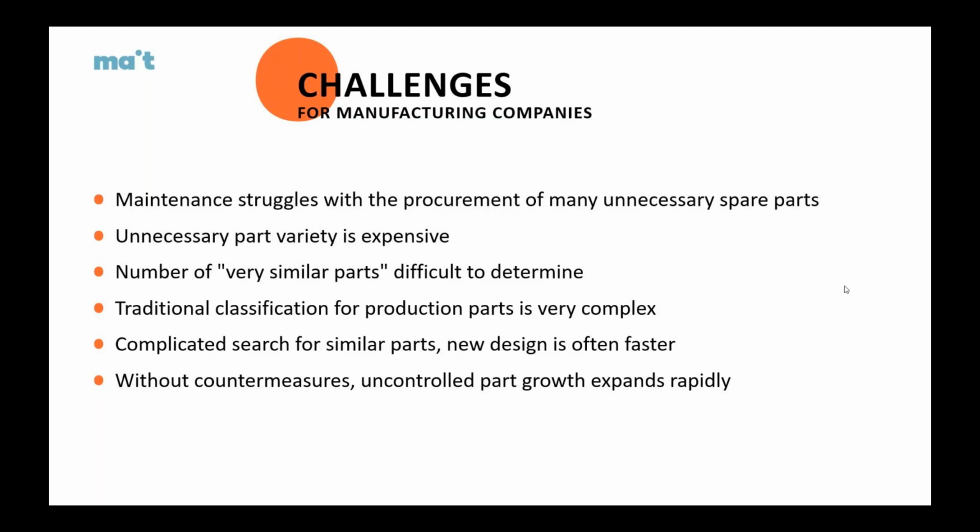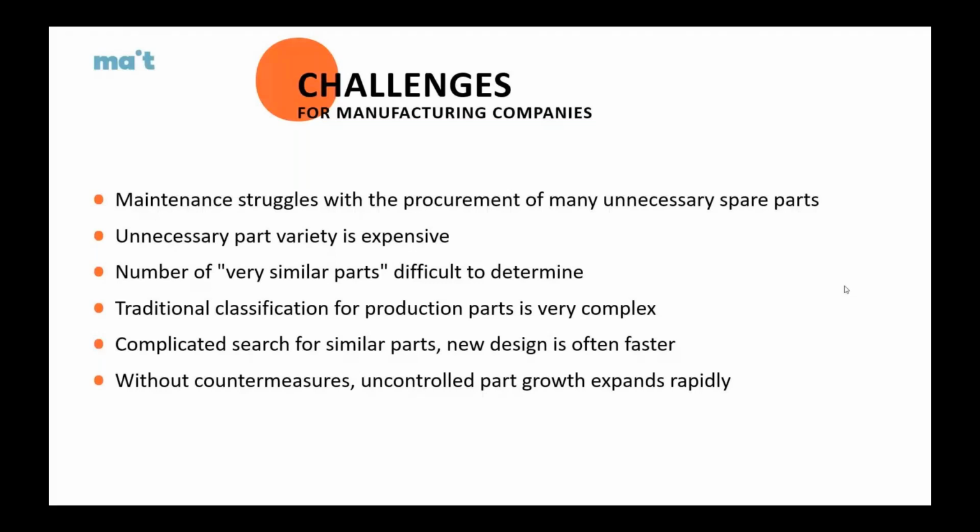Unnecessary parts are very expensive, right? When you have the same part over and over again, maybe by a different name, there's a whole lot of costs that go into that. It's difficult to determine just from looking at your pool of parts if you have similar parts or even duplicate parts within your system. So those things are very hard to find manually.